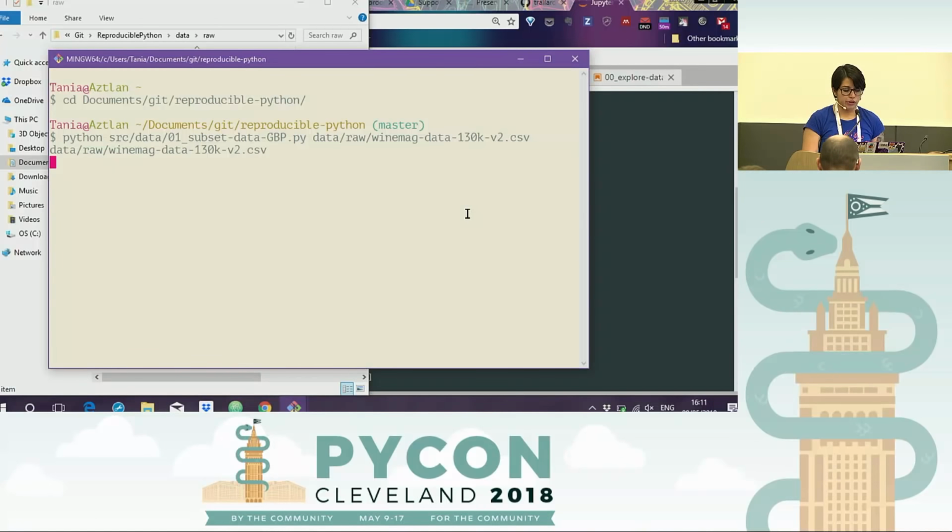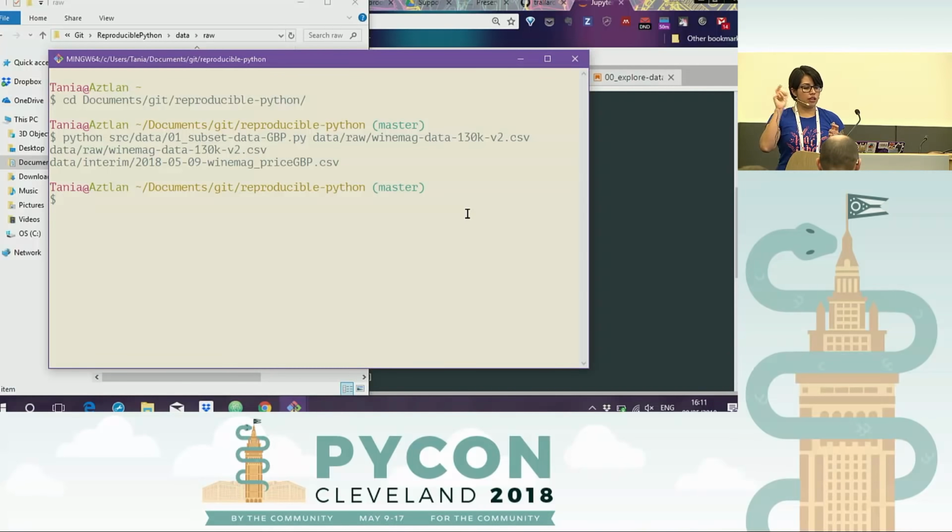Oh, there you go. So as it stands, the thing that it returns is the path to the interim data that is being generated. The second one didn't work, and the third one should generate a similar subset of data. So at least we know what we're getting. We are getting a bit of feedback, and that is always good.